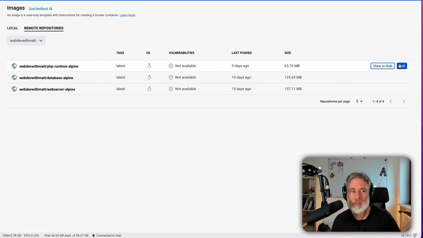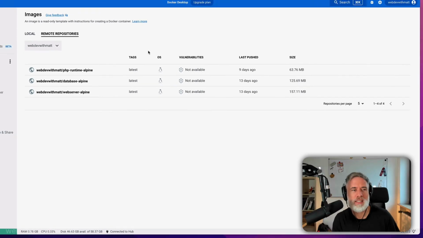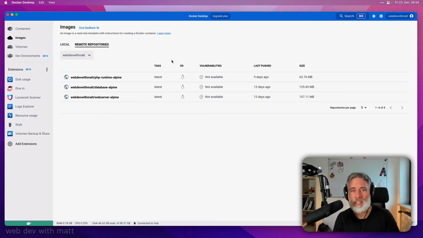Then you can pull it locally into your local Docker image cache if it isn't already there. And you can then view it, in this case, on Hub or in the case of other services, on those services. It lets you find out the images that you have and kind of quickly filter and work with them, which, while I consider myself a bit of a power command line user, I can't work with them, I think, quite so quickly as the GUI presents.